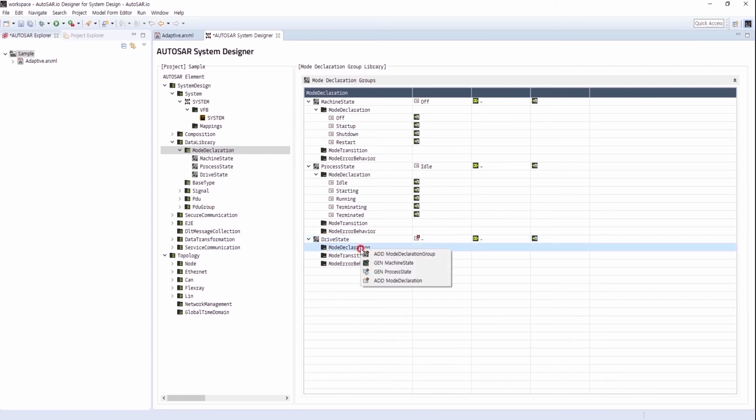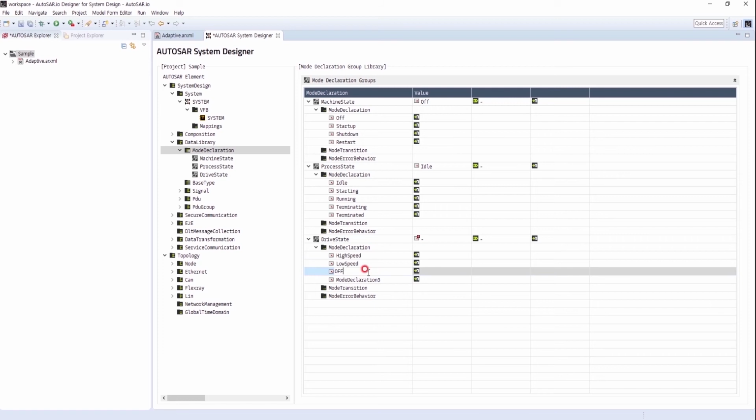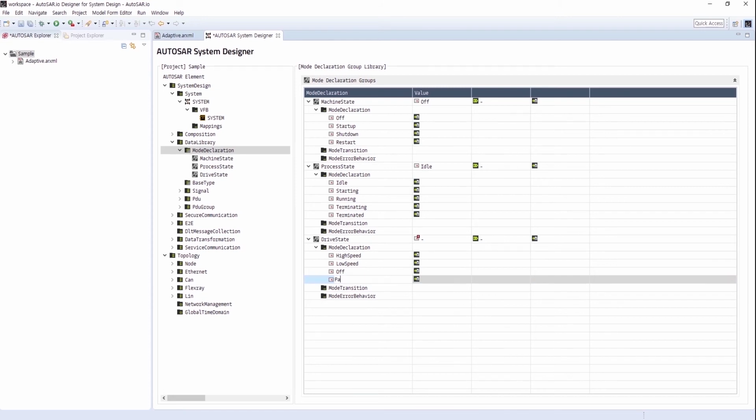We will add four modes, which are high speed, low speed, off, parking. Set the initial mode as off.